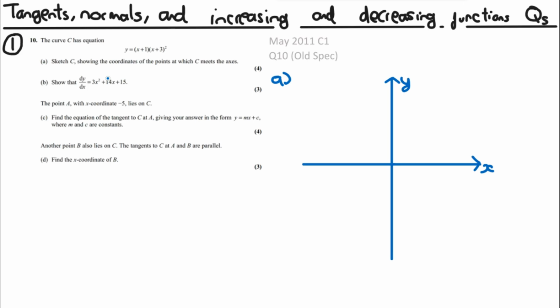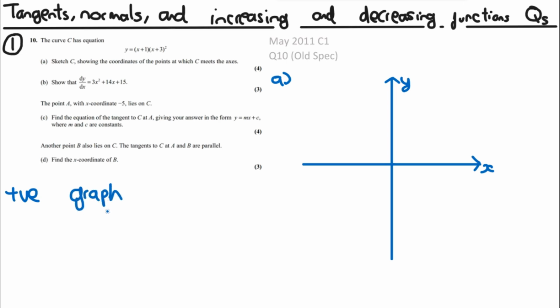Okay, so for part A, I've drawn an axis. I'll most likely give you, or they'll definitely give you, an axis in the exam. So this is chapter 4 content, so go back to that if you can't remember. So we need to find whether it's a positive or negative graph, its roots, and the y-intercept. Well, it's going to be a positive graph because if you multiplied out everything, you can see that it would be a positive coefficient on the x cubed. Remember that this squared means that there's 2 x plus 3 brackets, so it's going to be a positive graph.